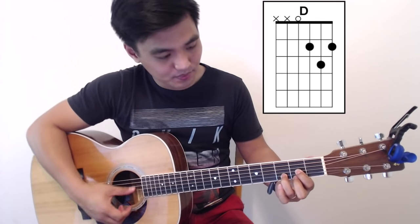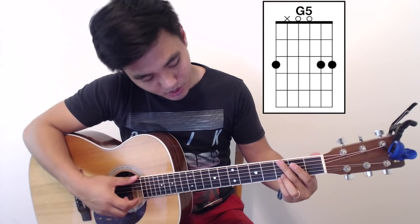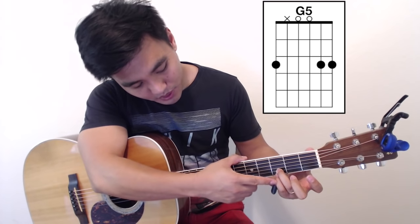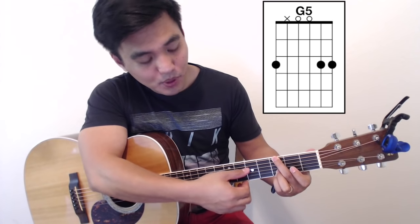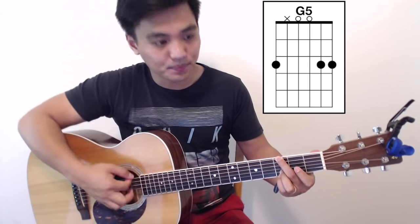Okay. Next chord is a G chord. We'll just use this G. So you leave your ring finger there and then put your pinky down right there. And then this one will play the bass note. So this is ringing, muted, and this is all ringing.